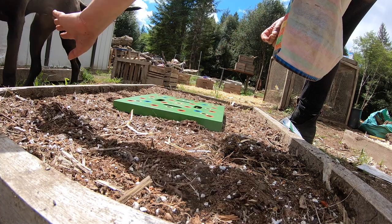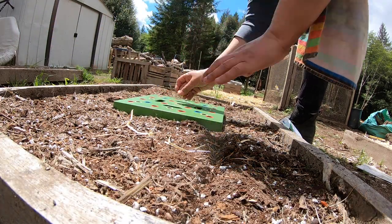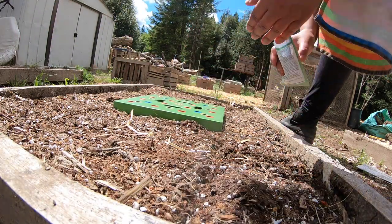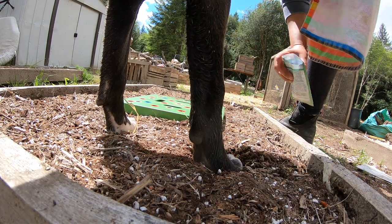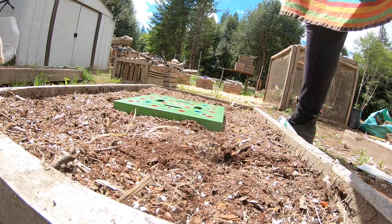What are you eating, Hope? No. What are you eating, Mommy? You cannot eat raw. Okay, stop it. Hopey, get down. Get down from the garden. Get down.